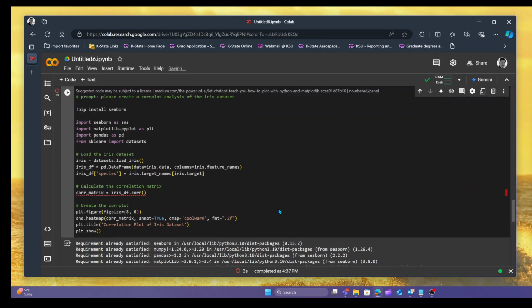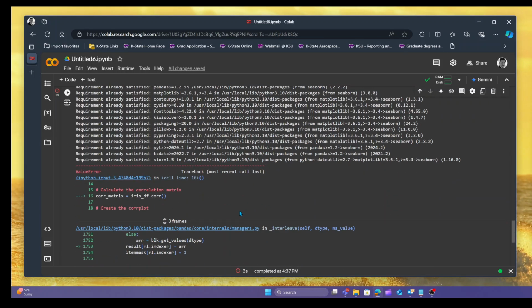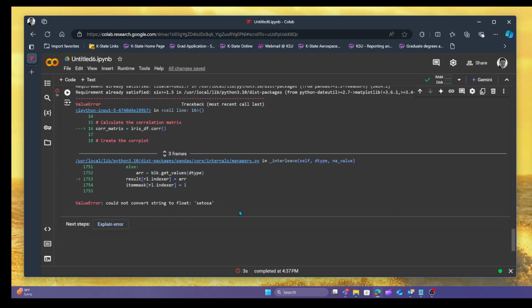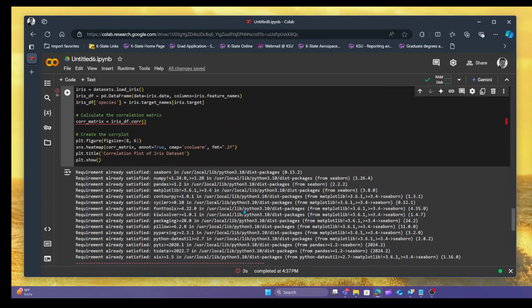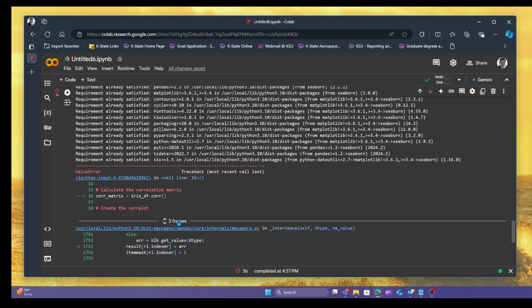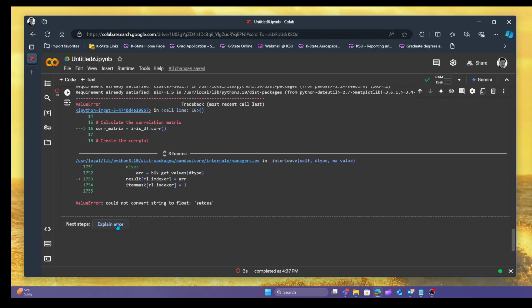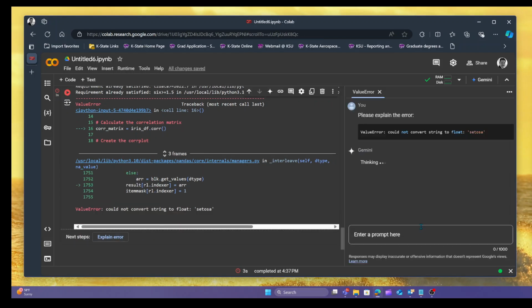It didn't. What is it complaining about? Create the core plot. Could not convert string to float: setosa. Yeah, it doesn't look right. Species. Explain the error. Okay.